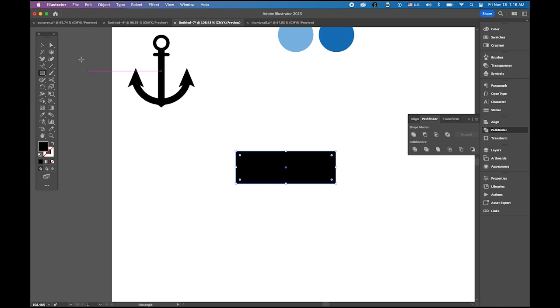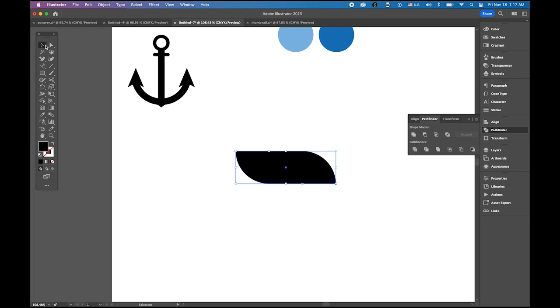Okay, then now choose the Direct Selection tool. Select the top right corner anchor point. Hold down the Shift key and then select the bottom left corner. You see there are those two little tiny circles. Keep pressing one of those and push. So we have a rounded corner.